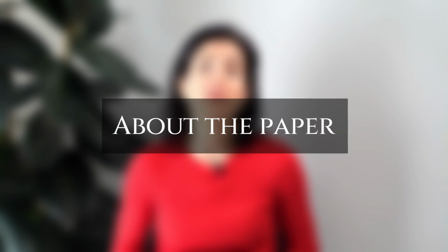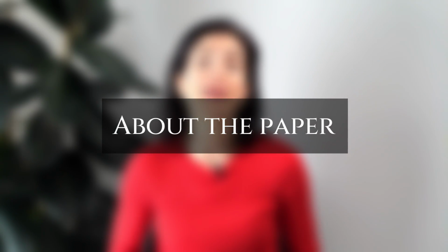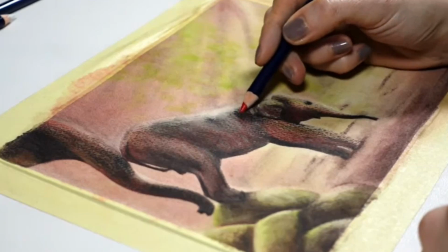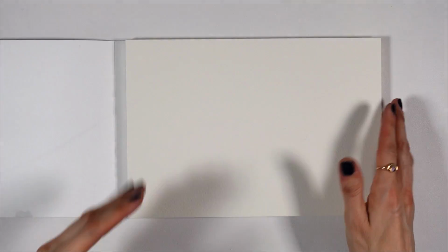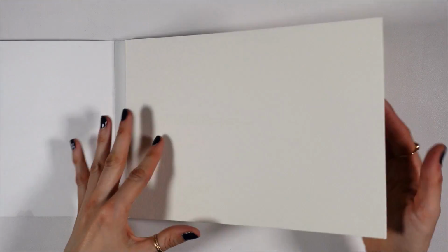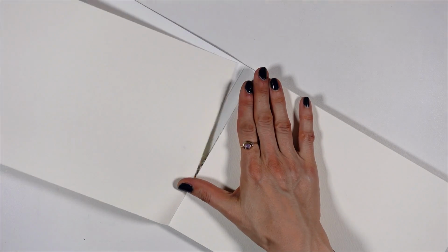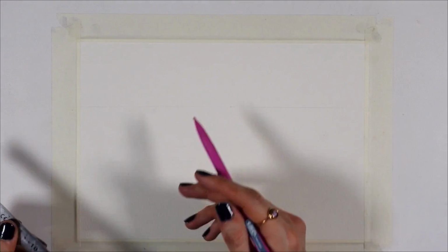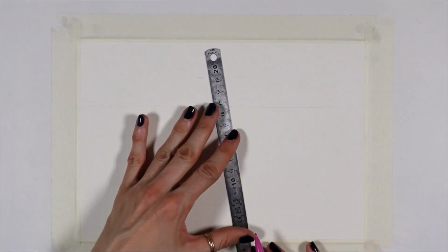I used the Inktense paper just once before when I featured this elephant painting. And it was very decent, but also very pricey, so I was happy to have another opportunity to use the paper, although any of my usual 100% cotton watercolor papers would have been good too. Even drawing paper, as long as it is thick and it has a smooth texture with a little bit of tooth to it.